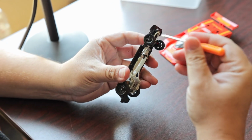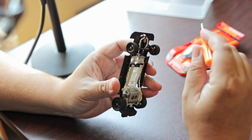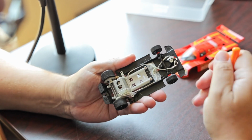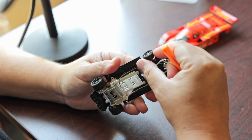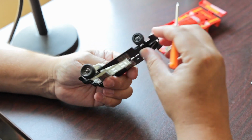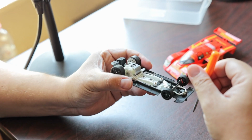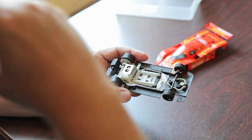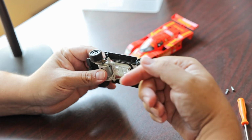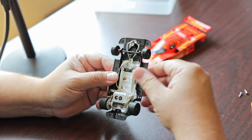So here you have a very small front wheel, which I believe is not the original. Robert, let me know if I'm wrong. This is the NSR Formula 22 wheel. Yeah, right. And then you have some tires, I think those are Sideways SW01 fronts, and they're very minimal, smaller. I don't have a jig here, but are the front wheels touching? No, all the way up, right? Yeah. This is a technique that everybody who races on the top racers that run plastic tracks does. They just put the wheel all the way up. They don't touch, because if the track goes bumpy, you don't have this for you.